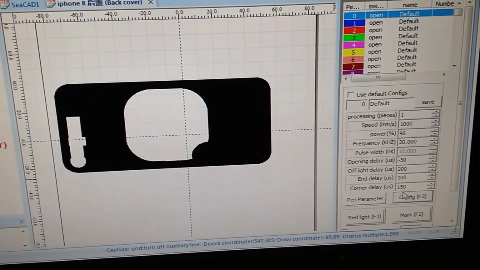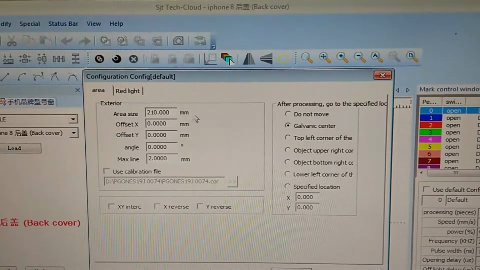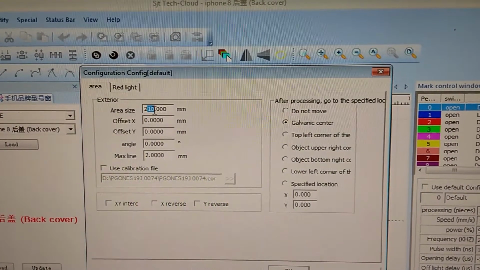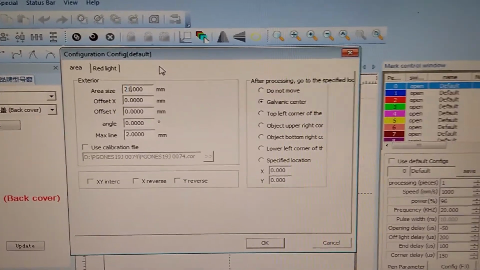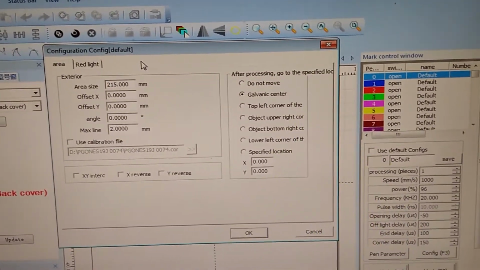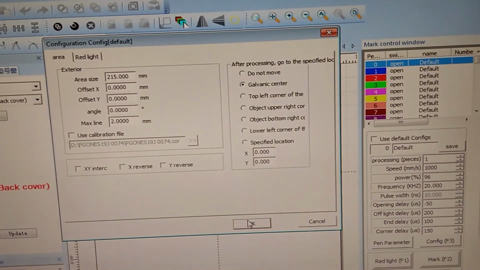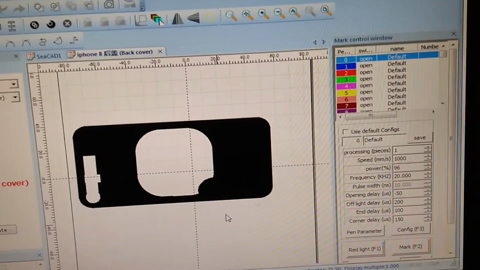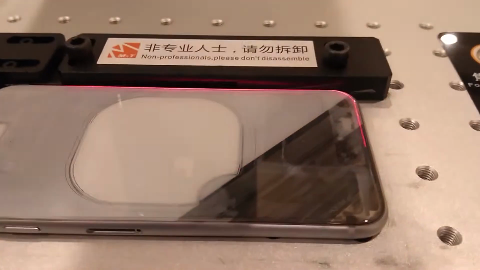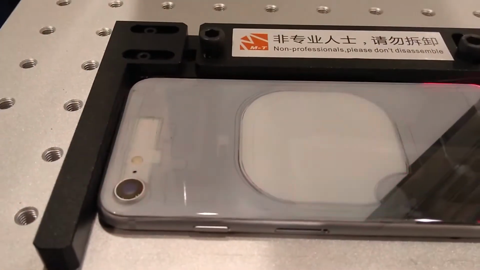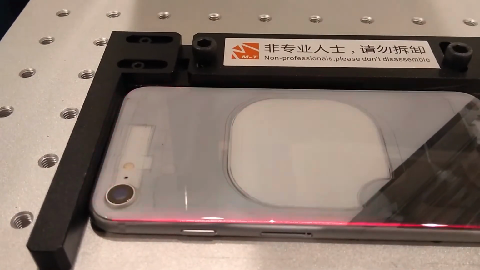I'm going to hit escape, and let's go back to the configuration menu and change this to, let's try 215, and go back to OK. Hit F1 for the preview. And yeah, it's somewhat better here.